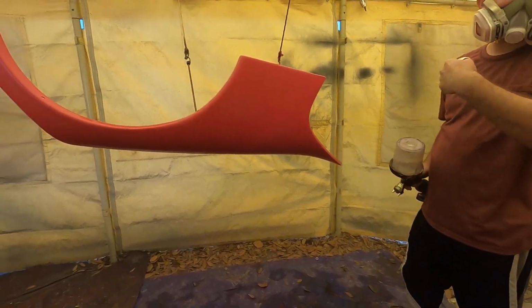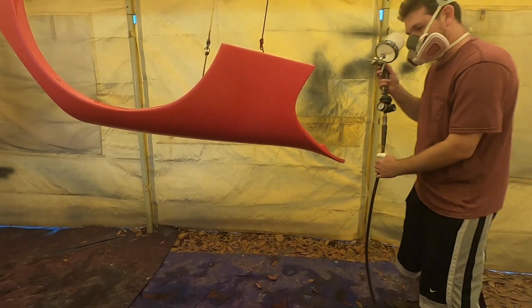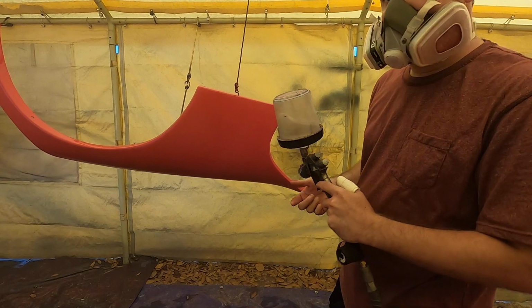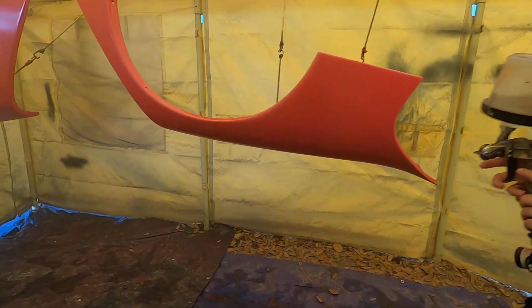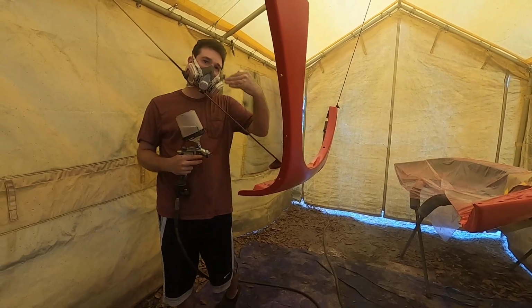Try to get all your edges while you're painting the panel. So you get the edges first? Yeah. Because if you do it after, you're likely to run what you already sprayed on the front side. Okay. So generally go around, put all the edges, and then go back to the first panel.